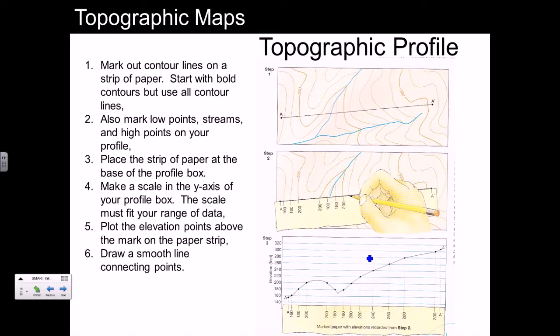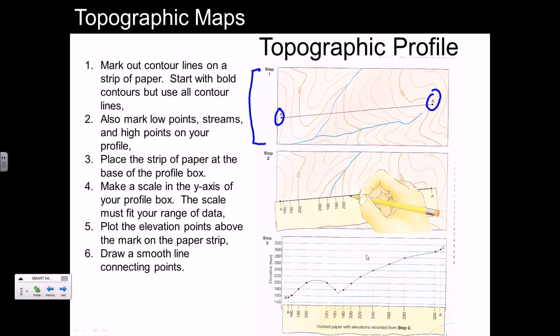First, you need to have a map, okay? And so that's what we have up here. On the top right-hand side, we have a map that's been drawn. And you're going to pick a line along which you're going to draw the profile. So A and A prime, or A and B, however you want to look at it. And what this is sort of tantamount to is being like you walking. What's it going to be like when you walk along the line?